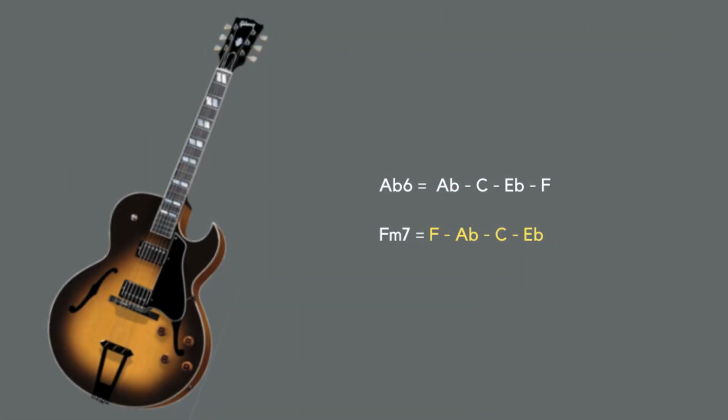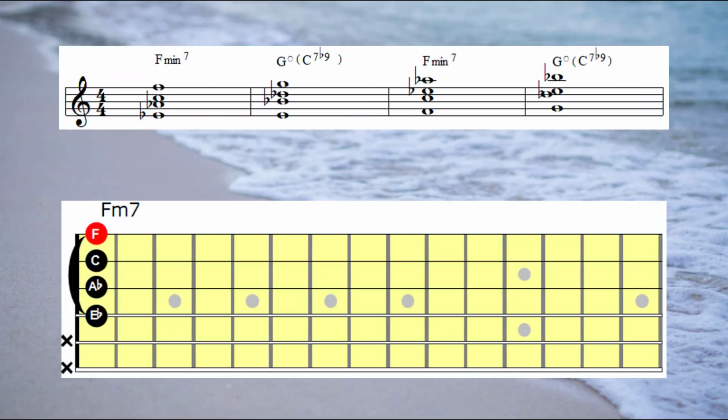And now, of course, the name of the game is not how many things we know, but rather what we can do with the things that we already do know. So along that line of thinking, let's consider that this A-flat 6th could also be called an F minor 7th. And the G diminished chord could also function as a C7 flat 9. So let's play the same sequence again, this time thinking of the two chords as alternating between an F minor 7 and a C7 flat 9.